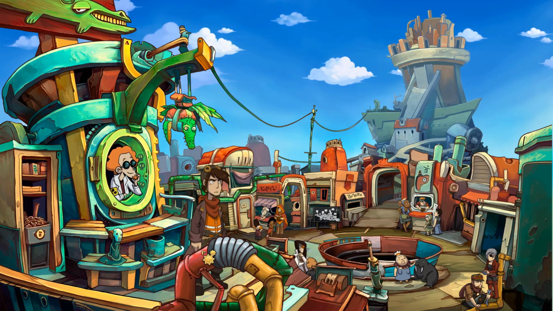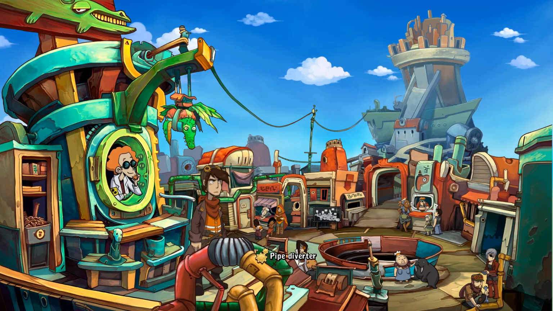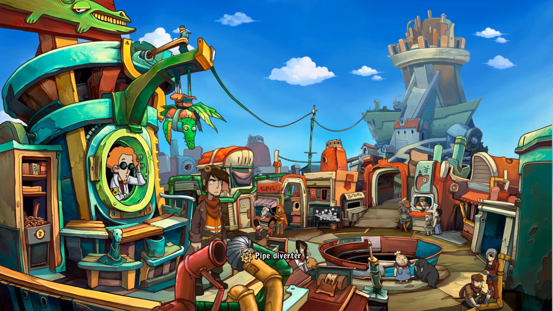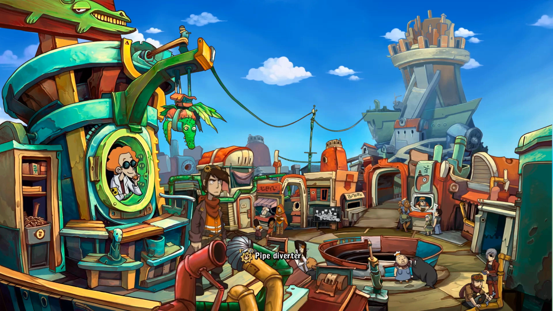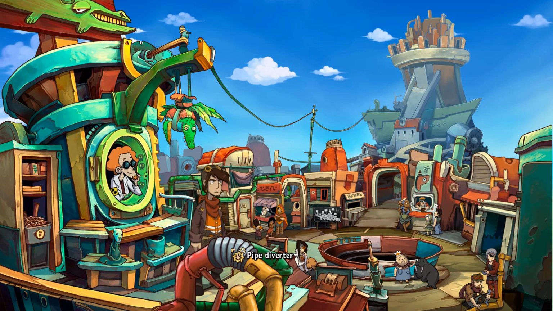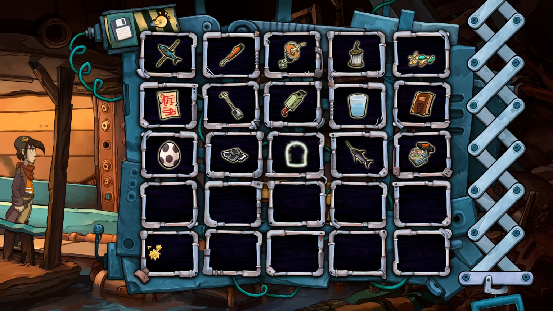Let's see, the red comes from there. That goes to the green, which is the crab box. Do I want the music down here or not? Du-du-da. I don't want that going on in my head right now.